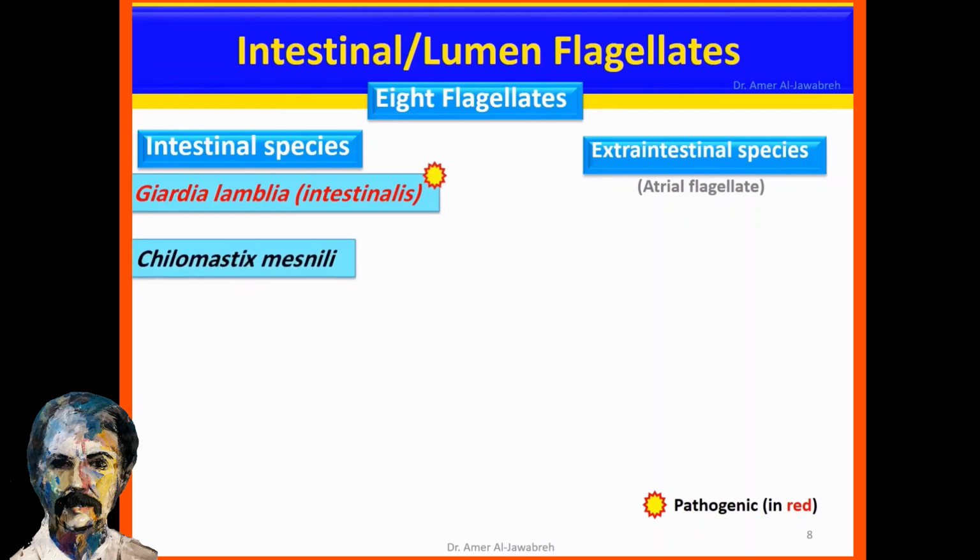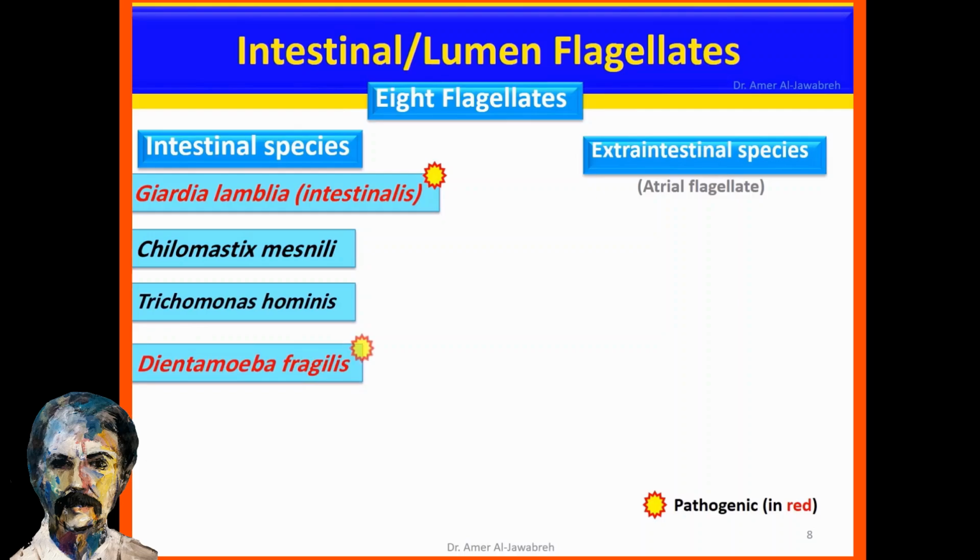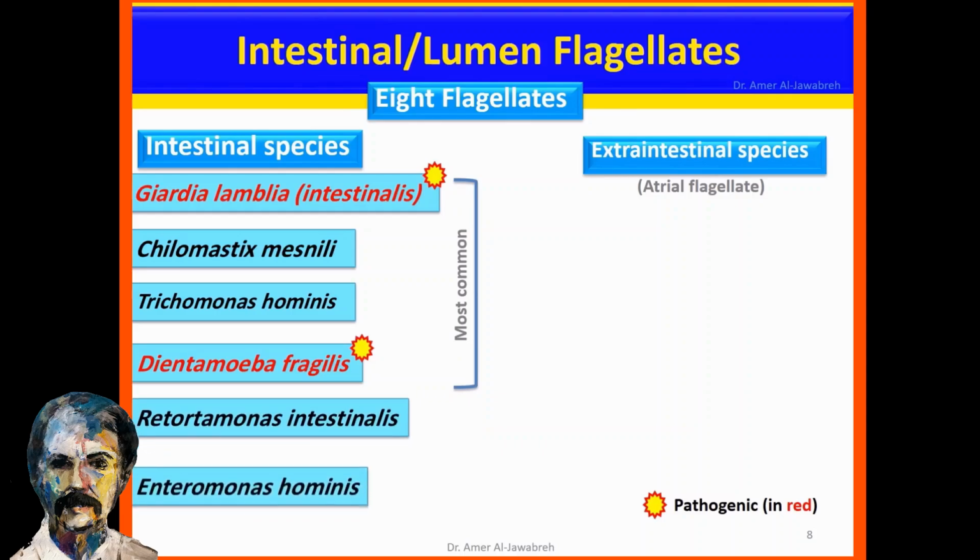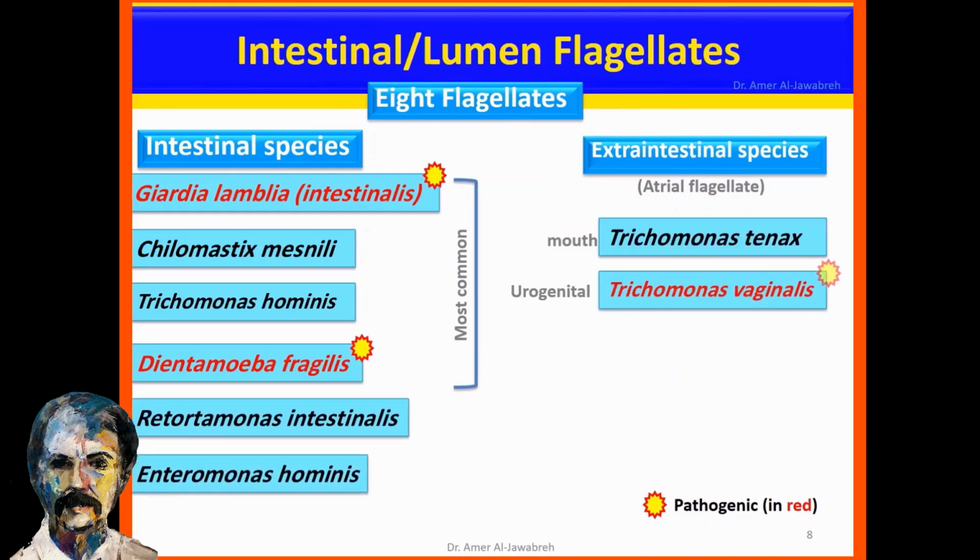As you see here, these are the 8 flagellates, the intestinal and extraintestinal, which we call atrial, and the red ones are the pathogenic ones. And you see here, we have 3 trichomonas, or trichomonids, we call them, one in the mouth, one in the feces, the stool, and one in the vaginal. Also, it can be in males, in prostatic secretions, the prostate. So we have here 6 and 2. These are the 8 flagellates, the 6 intestinal ones, and the 2 atrial ones, which are extraintestinal.